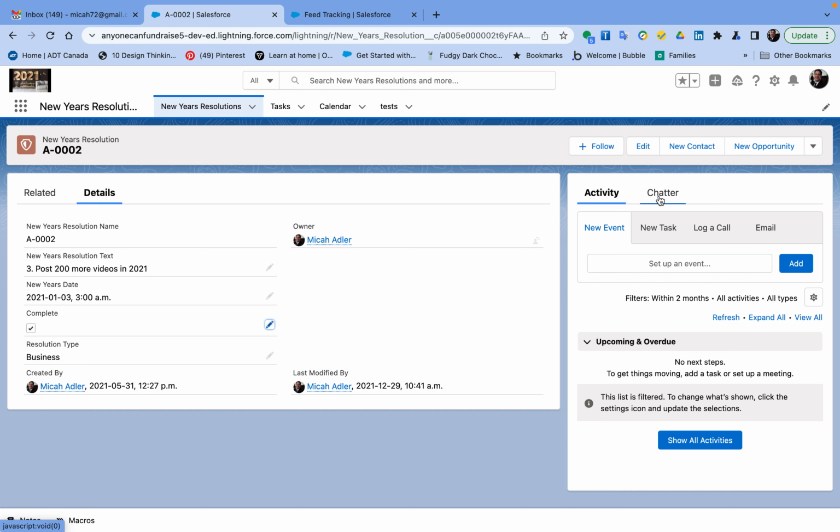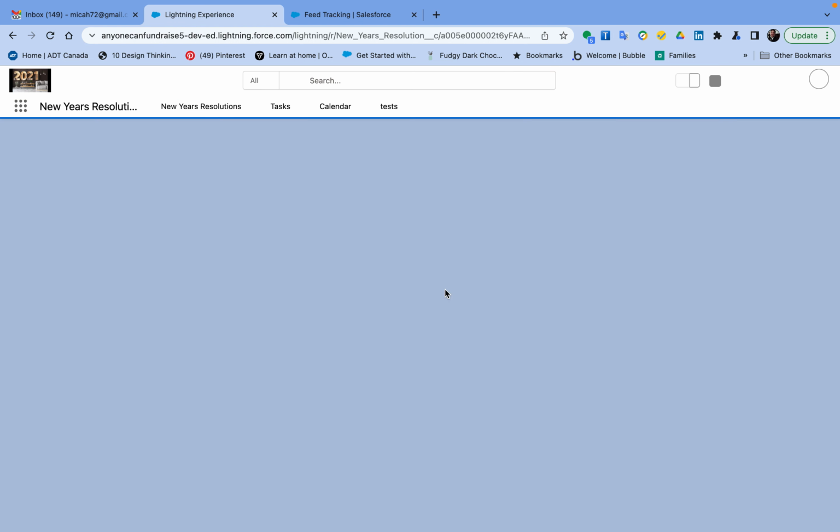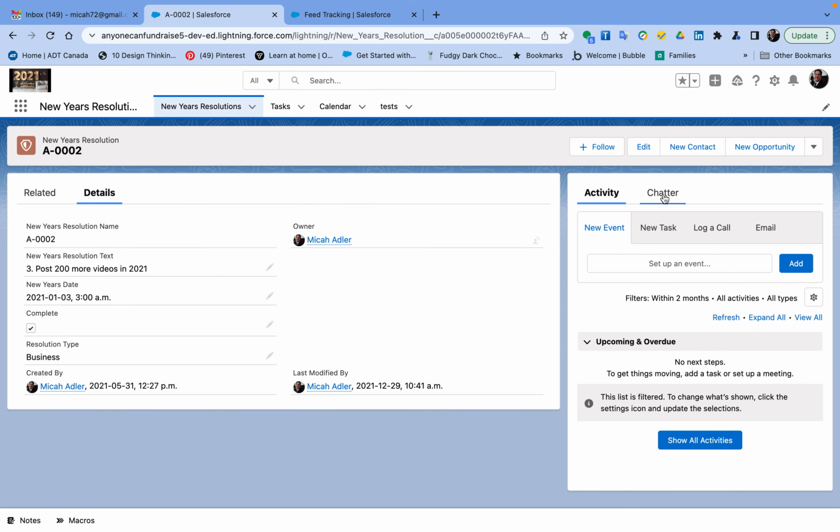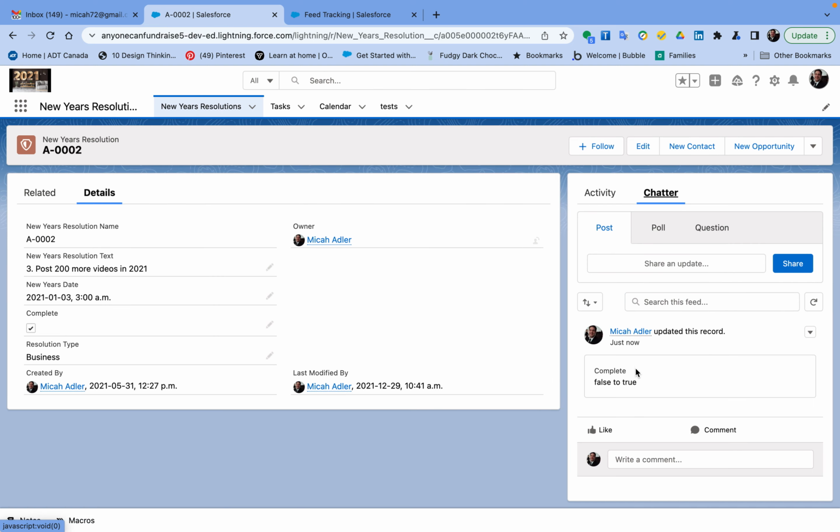And then theoretically, this should show up if I refresh in the chatter feed. So I'm going to add here, and there you go. So completed and false to true. That's what I just did. So I added this from false, which was empty, to true. So this is important if you're going to add, and you can do this for standard objects, or what I'm doing here is a custom object. So this is good for both, and it's a feed of all the activities that I'm doing.